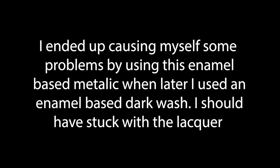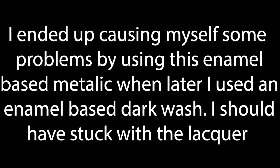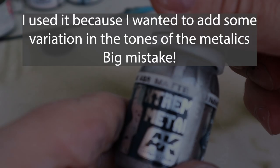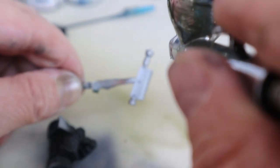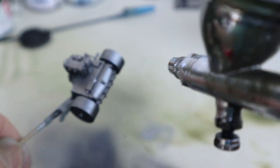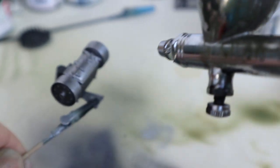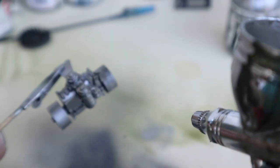You'll see later in this video that I ended up causing myself a problem by using an enamel-based metallic color at this point. I should have just stuck with the lacquer. Later on, when I go to do some of the pin washes and aging effects with an oil-based wash, it ended up reactivating the enamel paint. And unfortunately, or fortunately, because at least you get to see that you can recover from making that mistake, I ended up stripping off the metallic enamel paint and having to start from square one and just use lacquer after that, and I got the effect that I wanted in any case.